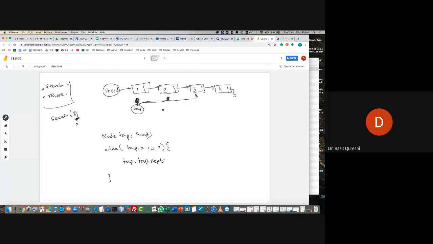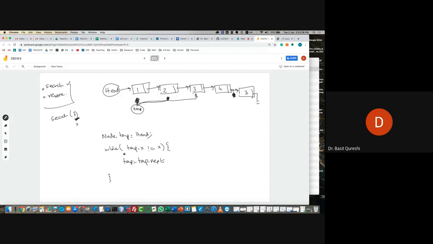Okay, Doctor, what if we had duplicates? Very good point. What if there's duplicates? Like, what if there's another node over here that contains 3? It's possible. It's the value, not the index. It doesn't have to be sorted. It doesn't have to be unique. This particular one is not even sorted. This means if we start from the beginning, the first time you hit the node that contains this value would be returned. We said that we found it and we're returning this one.